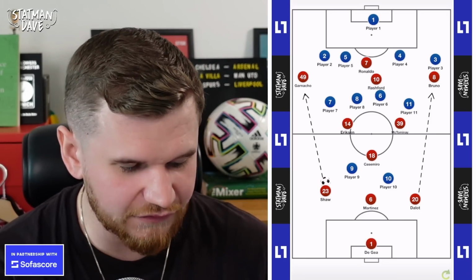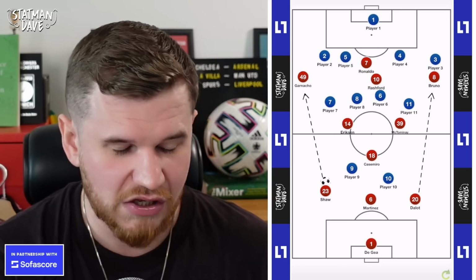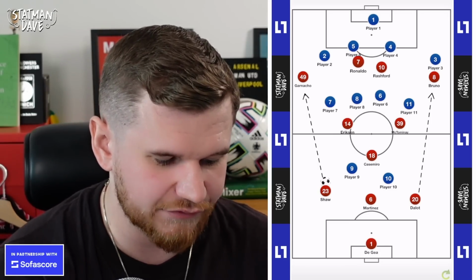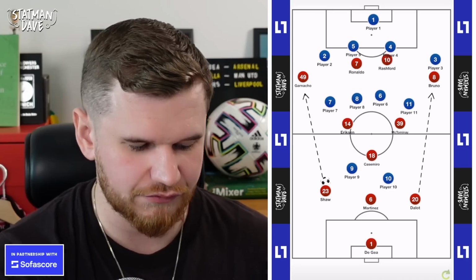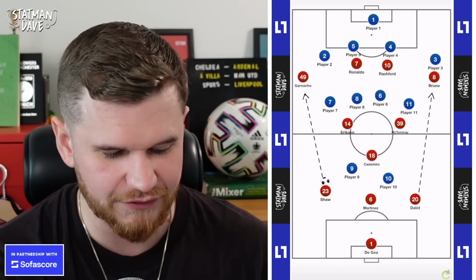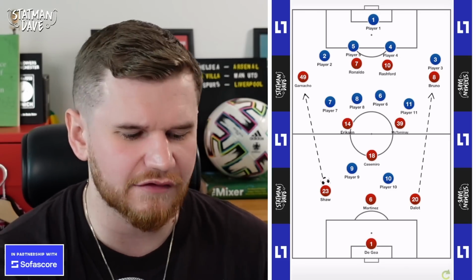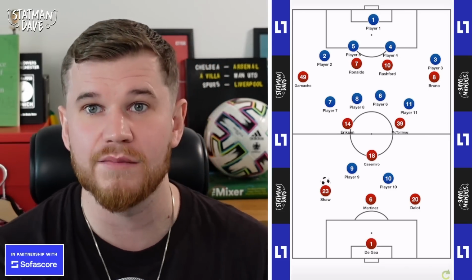Not only that, with this system, it can go to a more brutal 3-3-4. You throw in your second striker up with the striker in there, Rashford and Ronaldo, let's say, and kind of changing things. I did like it for United. It improved, but there's a few things they need to do if they really want to utilise the shape to the best of its ability.